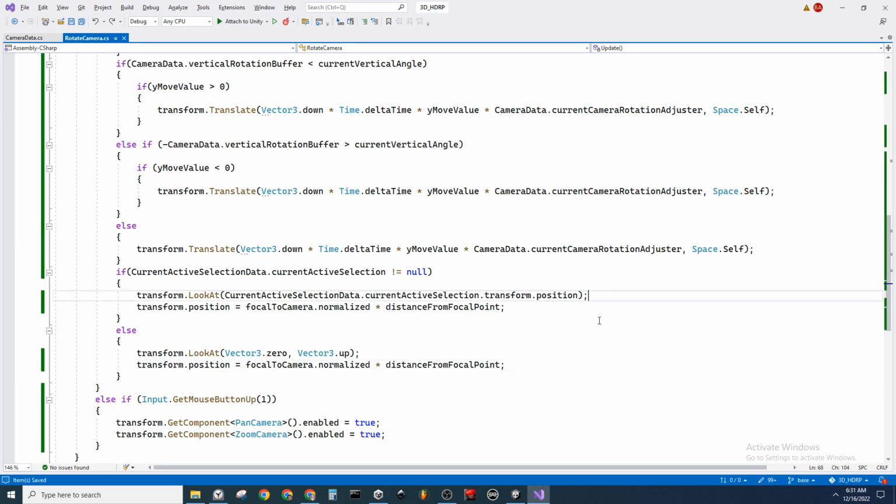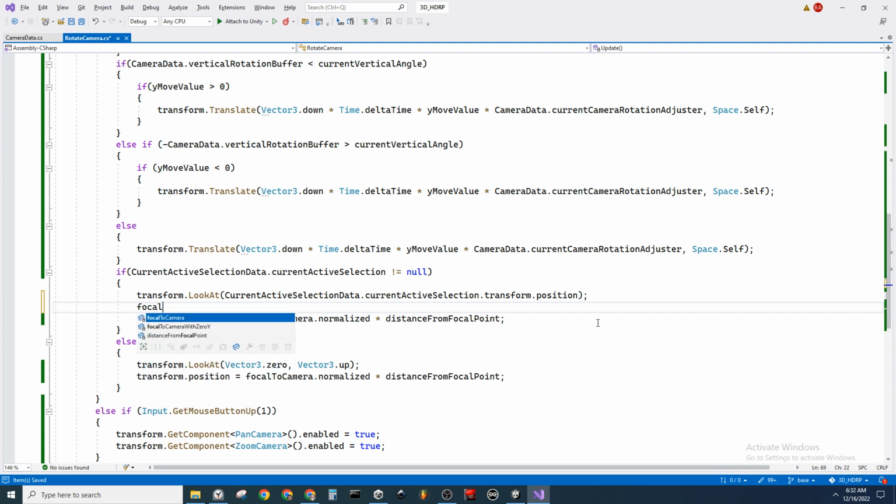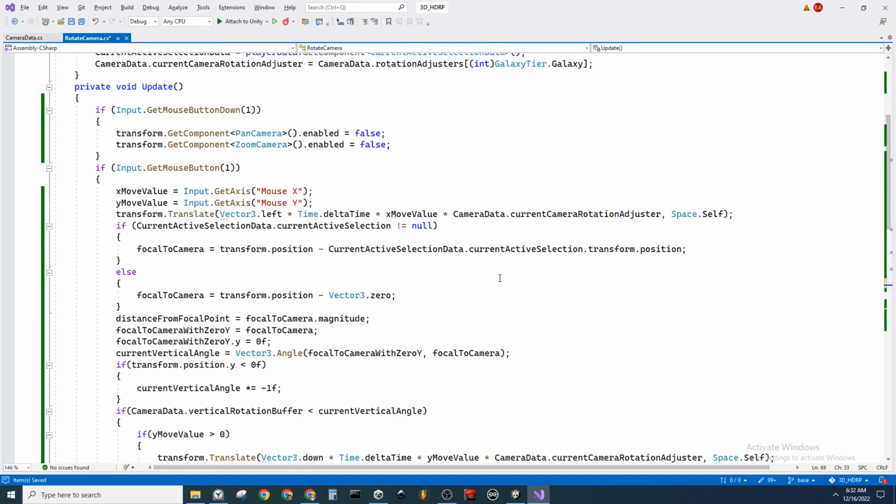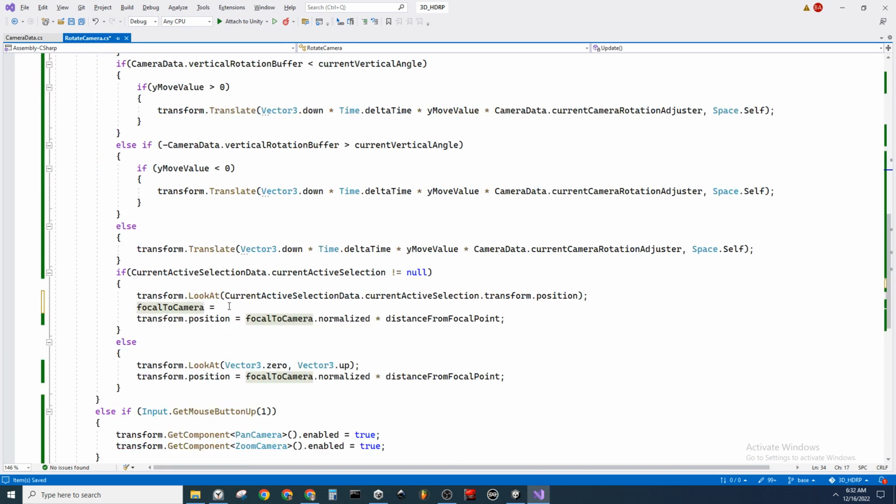So I have to say focal to camera now equals, I basically just have to run this again, I think. And I have to do a new focal to camera from the new position. Normalize that.